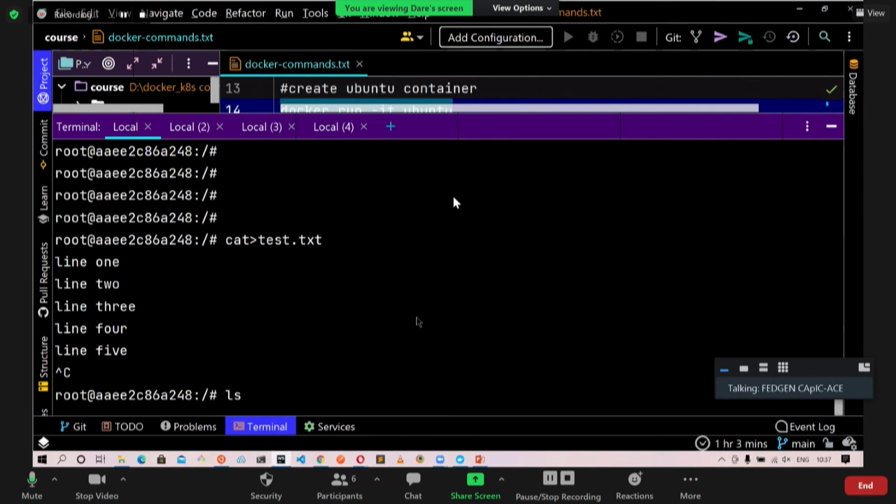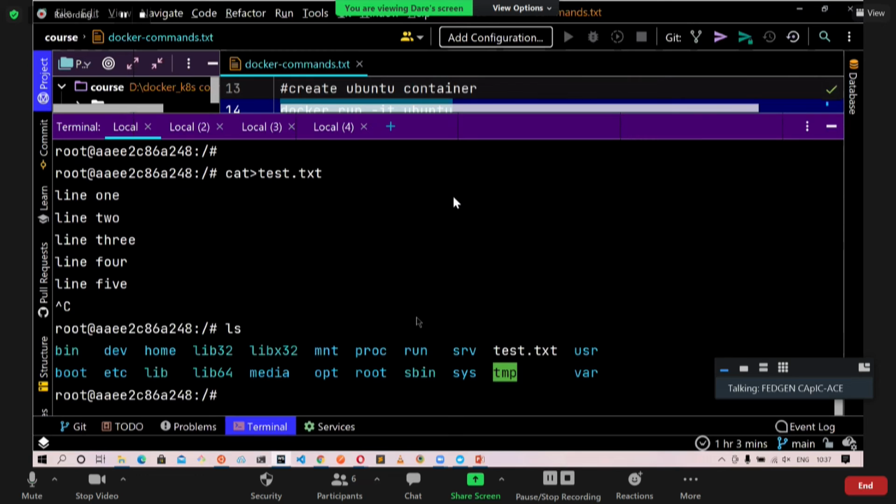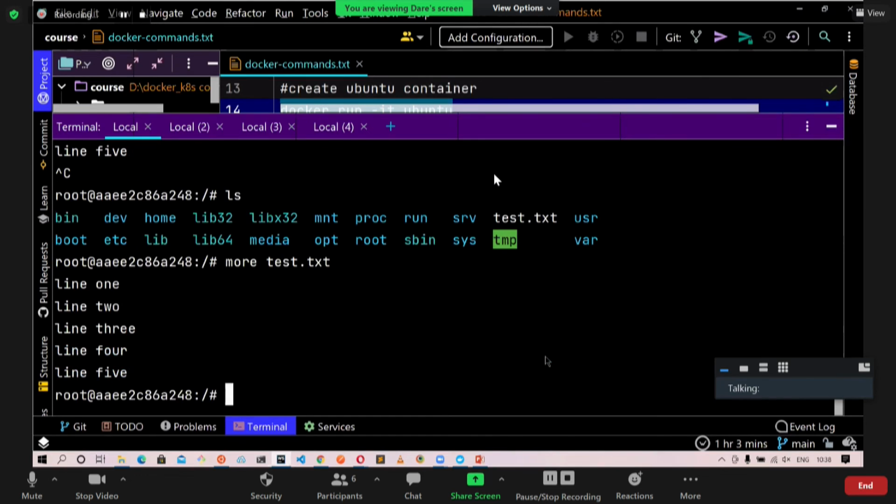I can list the contents of the folder and I can see the new file I created, test.txt. I can view its contents. So this is an Ubuntu container, and we can try all different kinds of commands in it.